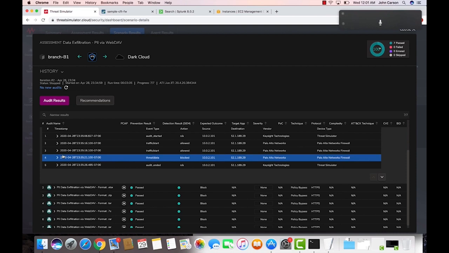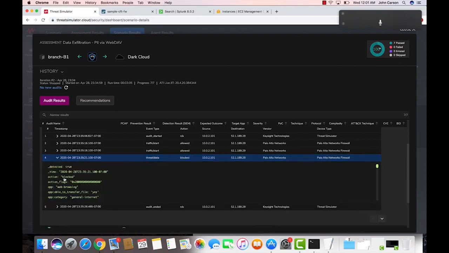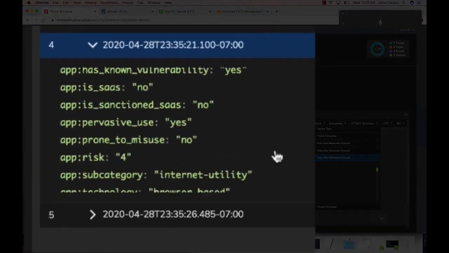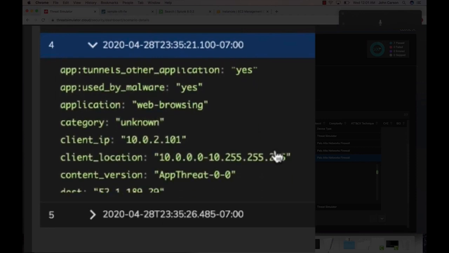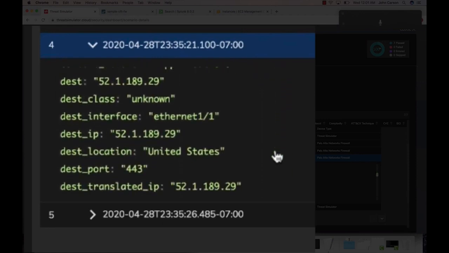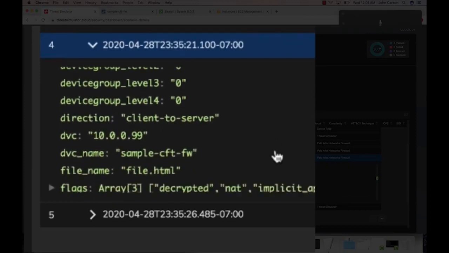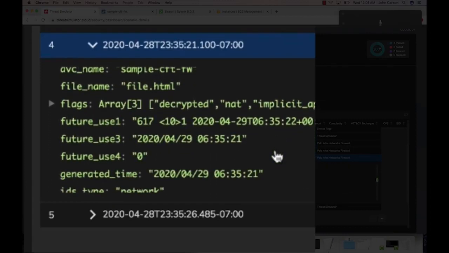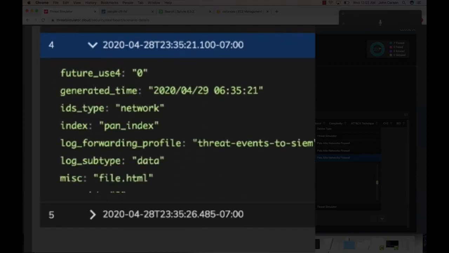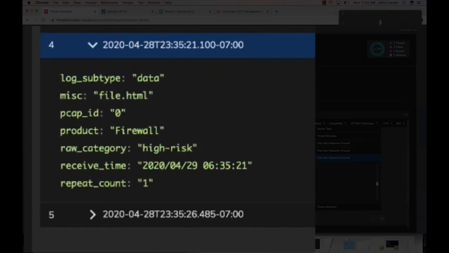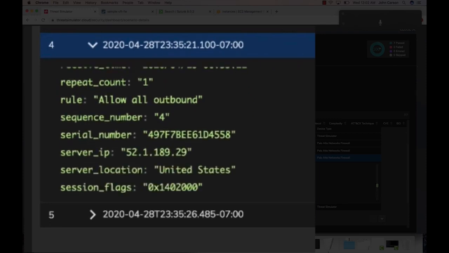You'll see the first audit confirming that Threat Simulator has successfully identified and correlated the associated events generated by the firewall, and confirmed the match was based on the PII data pattern, signature ID 6001, and the PAN action was block. The traffic was inspected and had the decrypted flag enabled, which means that the Palo Alto decrypted the SSL connection and inspected the data transmission over SSL.